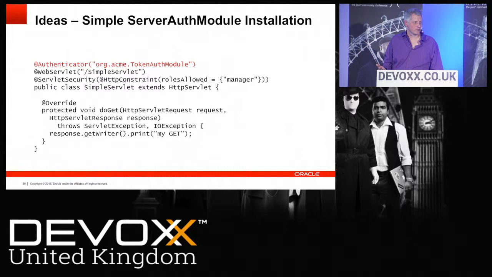We could extend that by supporting an annotation. So we could standardize an annotation so that you could actually say @Authenticator, and you pass in the server auth module class in the Authenticator, and then it would apply for whatever it is, I guess the servlet in this case, when you want to do authentication. Now, if you have written server auth modules, you know that you might want to provide parameters for that. This is not a complete representation of what the annotation would look like. There'll probably be other additional parameters for options in there too.